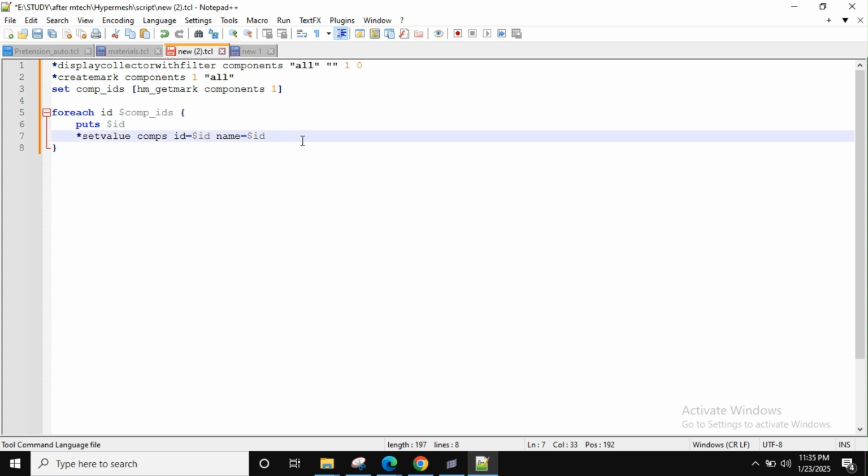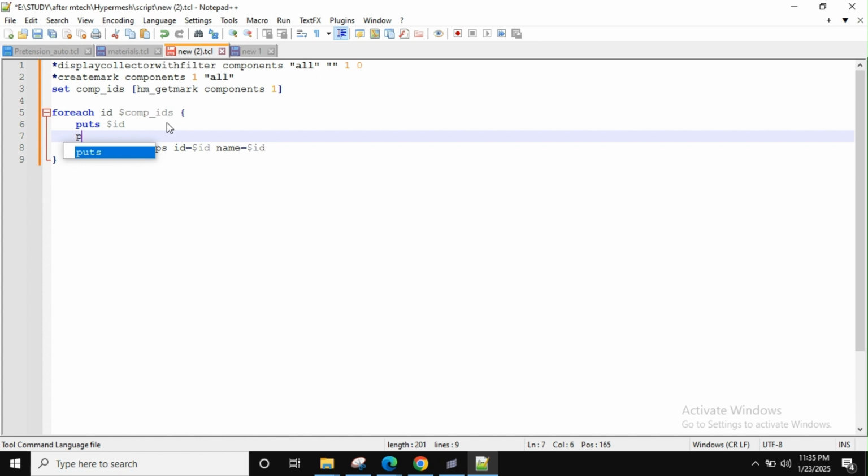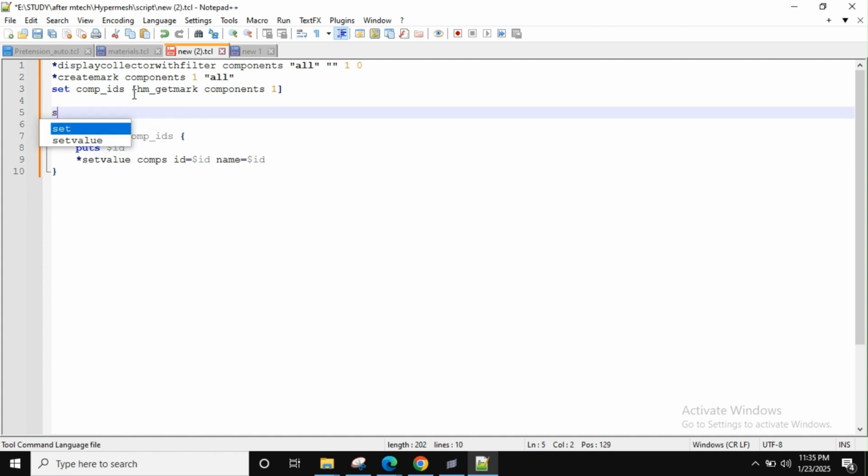Okay, so this is the thing. Let me put here something as set. I will need to create one more variable, sorry. Set temp, temporary name, is equal to basic underscore.